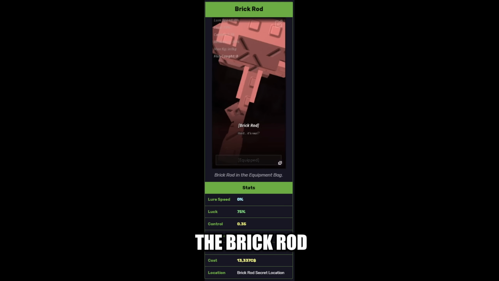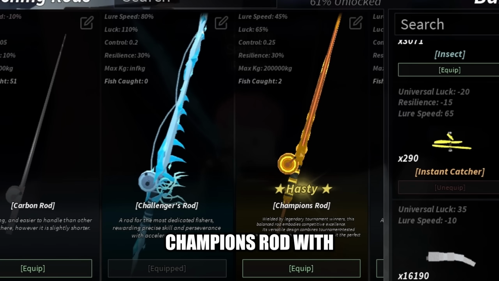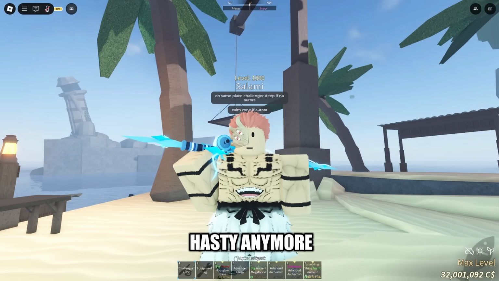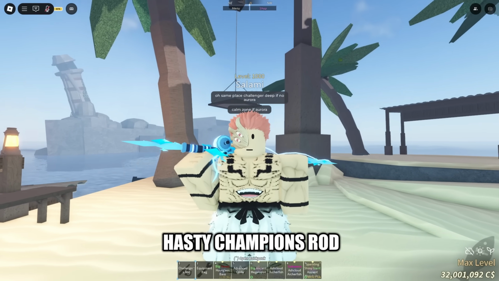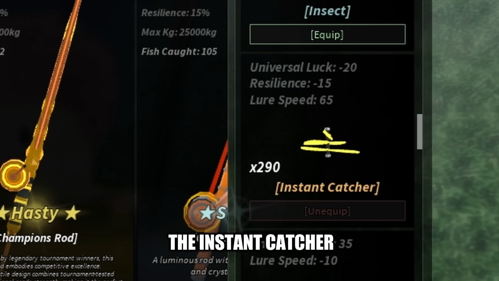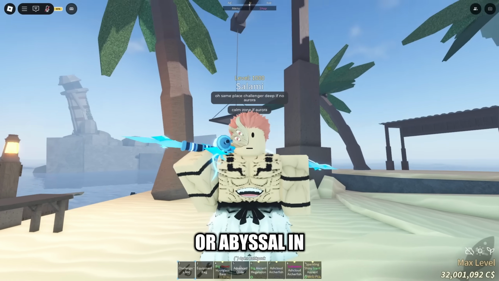Rods like the Brick Rod, Heaven's Rod with lure speed 30 and 30% resilience, Champion's Rod with 30% resilience but no lure speed, don't need to be enchanted with Hasty anymore. With this new bait, Hasty is pretty much useless now. So instead of Hasty Champion's Rod, you could use the Instant Catcher and enchant your Champion's Rod with something like Steady or Abyssal in order to earn more money.